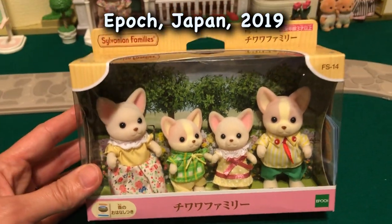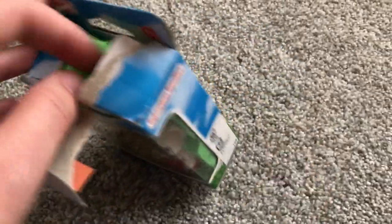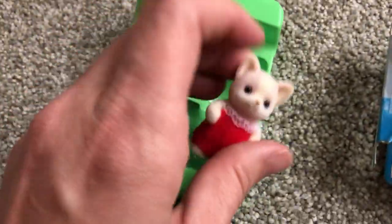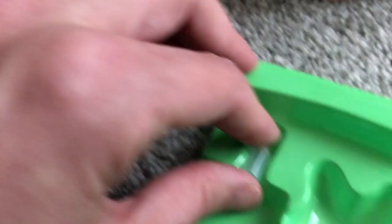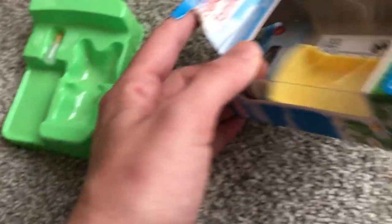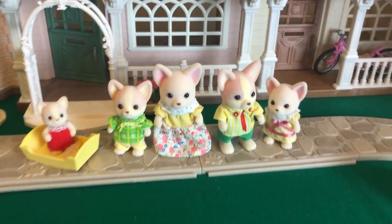Here are the ones from 2019 and the baby from 2014. Let's take a quick look at this baby. I actually opened this in that haul video I did with the Vintage Bakery. The box is pretty shattered but he is a cutie — or she. The face markings are all the same in the 2014 version, so you really can't tell. And then this bottle, which is the style that Flair put out a little while ago — I like the other bottle style better. These babies would normally come with one of these little cribs.